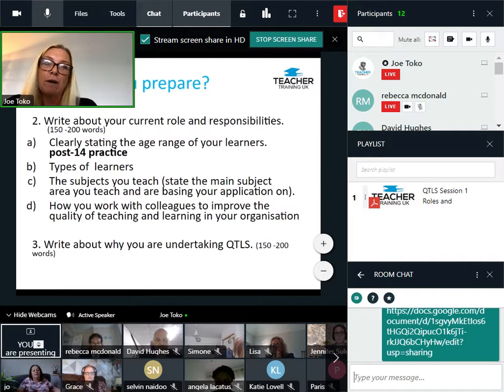So it might be at the moment you just write a few bullet points down, you just jot a few ideas, but they want to get a feel for the fact that you are the main lead of that particular group or cohort, and that you're not just supporting teaching and learning in that area, and that you are responsible for the planning and delivery of this program or the lessons, and that you work alongside others should you have a subject team or whatever, and how you work alongside those people when you deliver your program.